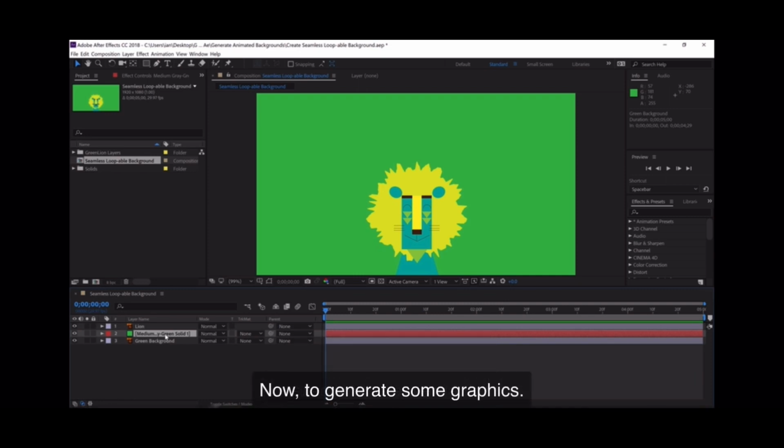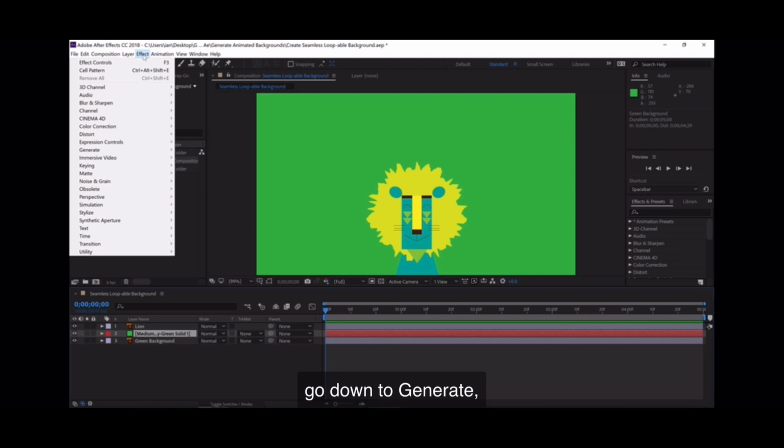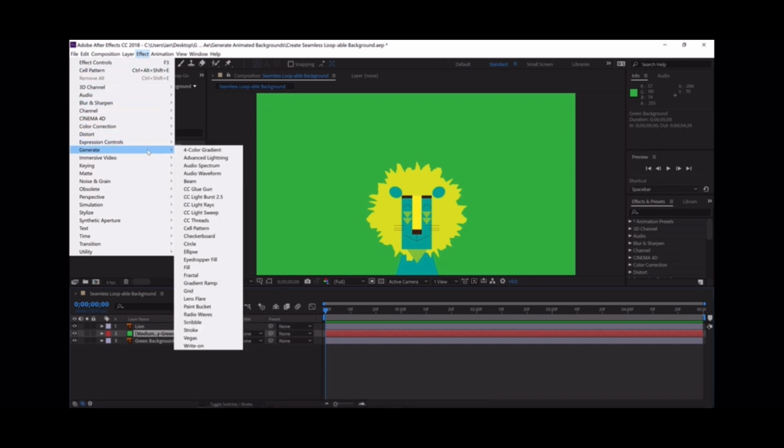Now, to generate some graphics with layer 2 selected, you can go up under the Effect menu, go down to Generate, and choose Cell Pattern.